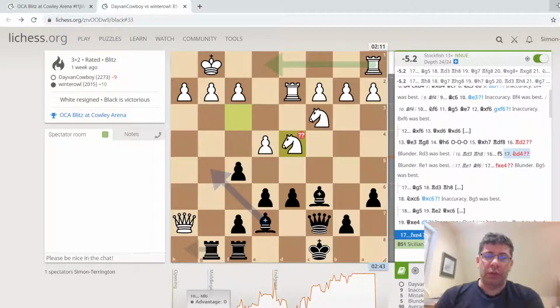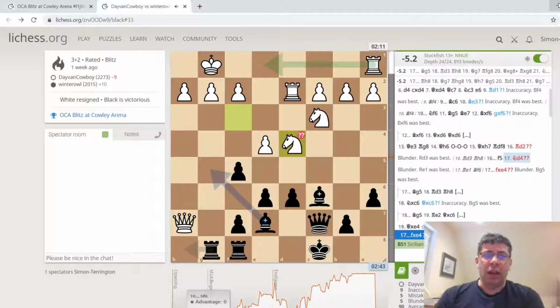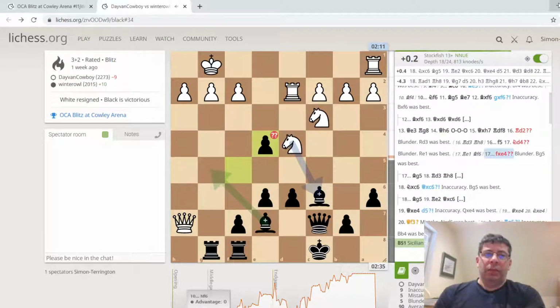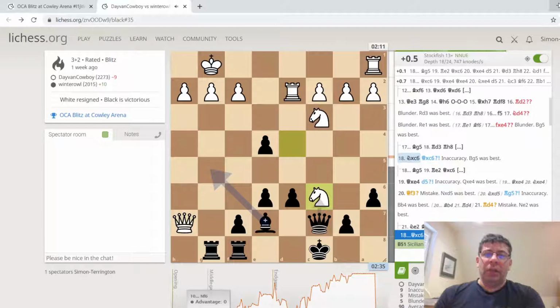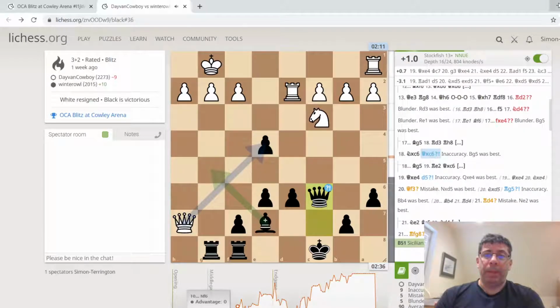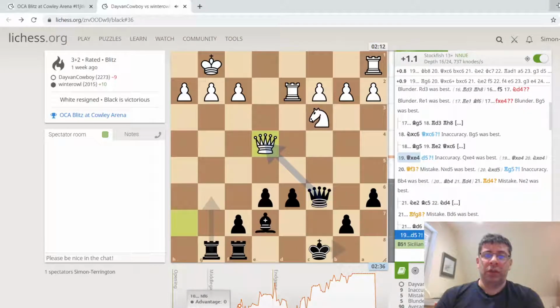Okay, so anyway, in the heat of Blitz, winterowl took, and it's sort of sensible, swap one of those doubled f-pawns for an e-pawn. Winterowl took. White exchanged the powerful c6 bishop, which was actually defending that pawn. Black takes back, continues to defend, and then white takes on e4. So white's a pawn up, right?